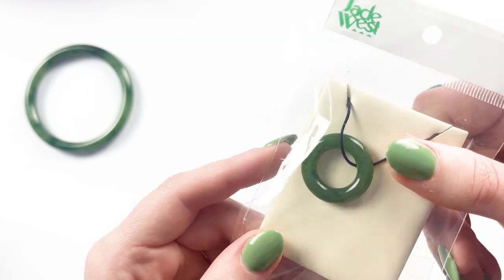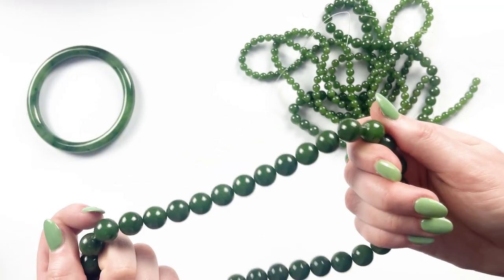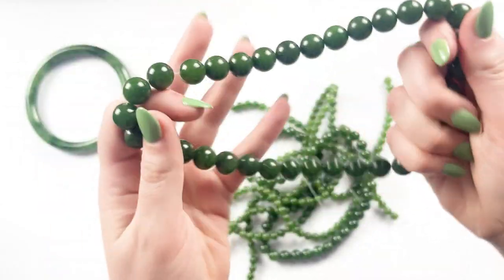This is also Canadian nephrite jade — a pendant that matches mine. I'll probably give it to my sister; we'll see if she watches this video. My husband is really into bead stringing, so we bought a bunch of nephrite jade beads for him to make necklaces and bracelets out of. Look at these big beads! We bought those from Jade West as well.